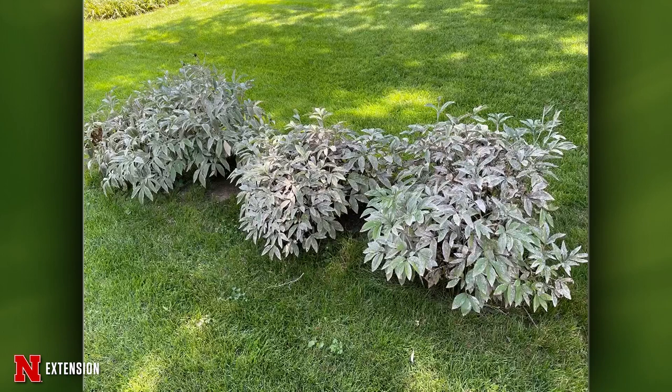One picture from a Deshler viewer — this happens every summer on these peonies in a shaded area. What is this and how do you deal with it? This is powdery mildew — a nice white variety of peony with powdery mildew. Powdery mildew thrives in shady, wet conditions. If you're dealing with it every year, think about pruning to increase light in that area, which will decrease the powdery mildew. There are some fungicides or copper products that can be applied, but generally they're not warranted in a home situation.